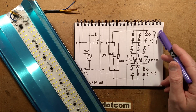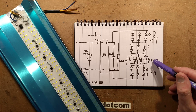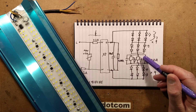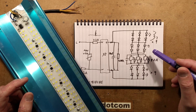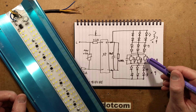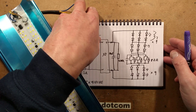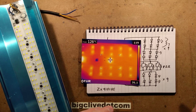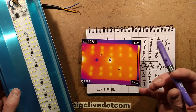Fundamentally, the power comes in, gets rectified to DC, goes through the LEDs, and is current regulated by these little chips. They've got a sense resistor which senses the current flowing through them and regulates it — you use that resistor to set the current going through the LEDs. I reckon they're passing around about 50 milliamps each. There are eight of them in parallel. They also have the facility to throttle the current themselves if they get too hot — and they are getting very hot. I ran this for a while and the temperature of those chips went up to 160 degrees Celsius, operating in open air at an ambient of 15 degrees Celsius.